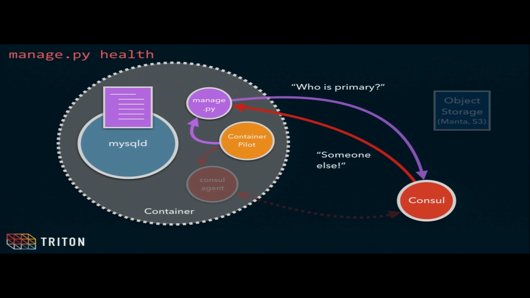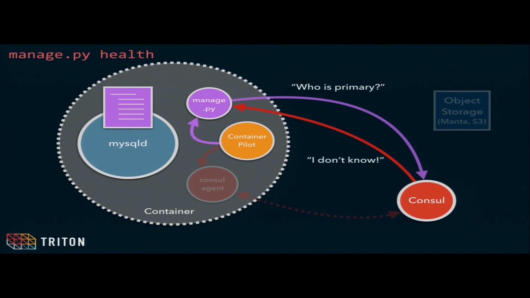Another possibility is, of course, that somebody else is the primary, in which case, if we have that information, we're going to say, okay, confirmed, have a heartbeat. The heartbeat that we send to Consul has a TTL on it. If that expires, then this node is marked as critical, and it may result in a failover, and we'll show that in a sec.